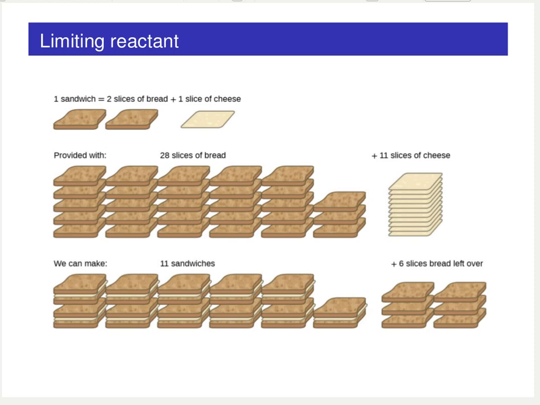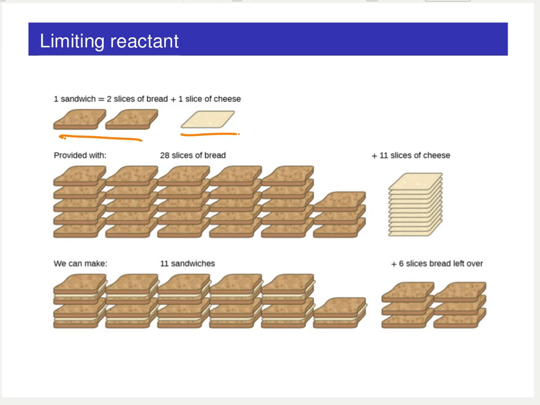So as usual, whenever possible, I like to start us off with an example that we're all very familiar with. The concept of a limiting reactant can actually be explored in the context of making cheese sandwiches. If you follow the recipe for making a cheese sandwich, you take 2 pieces of bread and 1 slice of cheese, put them together, and you get your cheese sandwich.